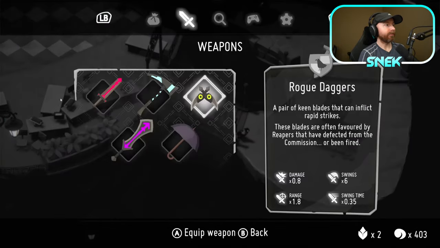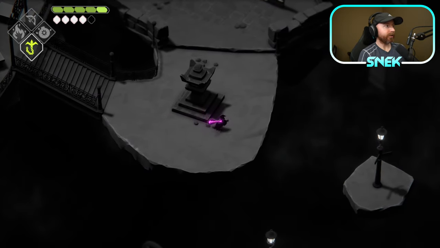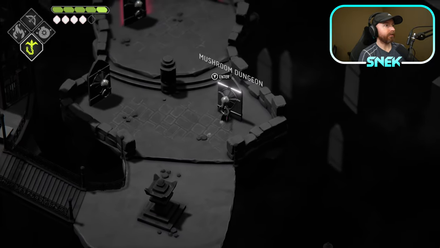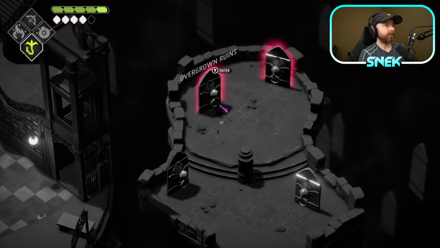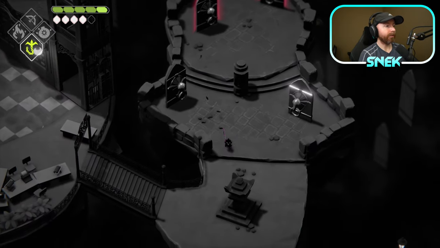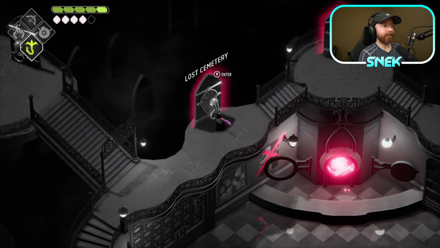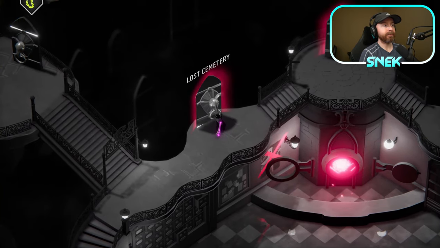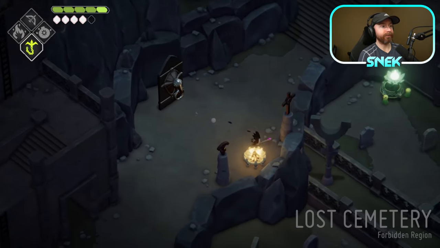Also, it's been so long, hopefully I haven't forgotten how to play. I took the watchtower key from the boss, went and unlocked that. So let's go find our way back to the main area. I'm gonna guess, because Lost Cemetery has the red on it, that it means there's missing stuff in it, because there's no way I found everything in the Lost Cemetery, because that's where we're going right now.